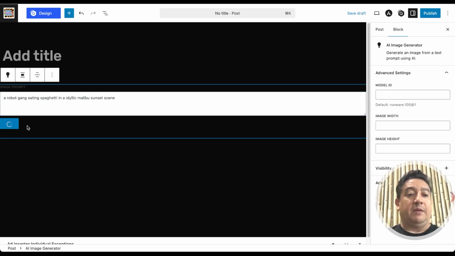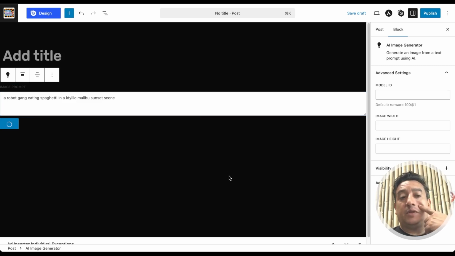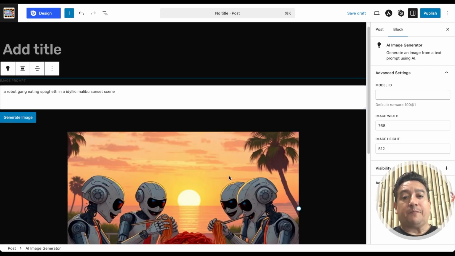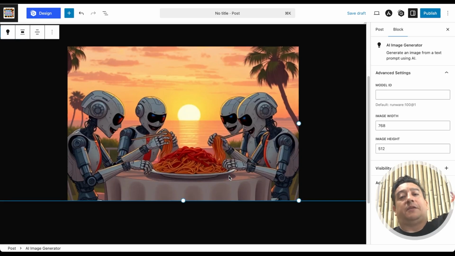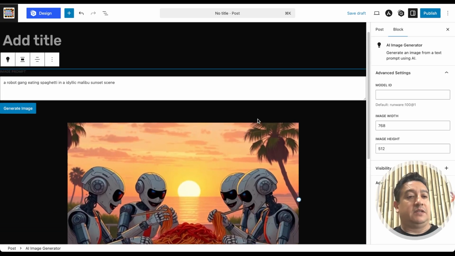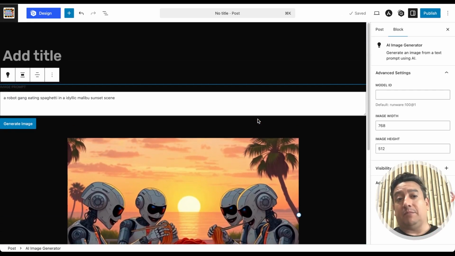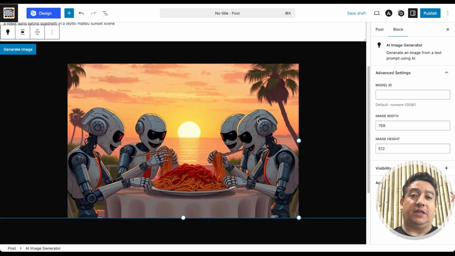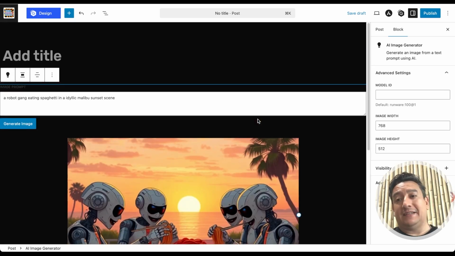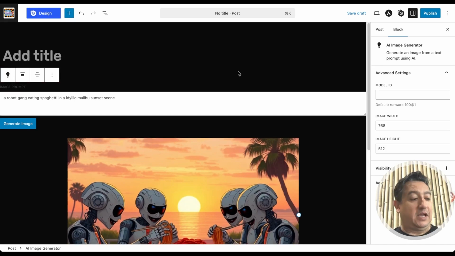And I go, bam, generate the image. Let's see how long it takes. Freaking awesome. I got a copyright-free image at less than a penny. Even if it was like 10 cents, it would still be worth it because the time savings is just worth it, man. Just make a blog post, create your image right there. I didn't pay for an AI image generator. I created this using AI. How cool is that? So that's a little bit of inspiration.